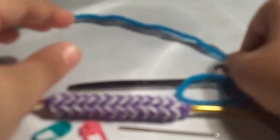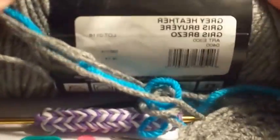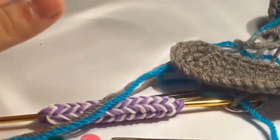The materials you're going to need is two colors of worsted weight yarn. I'm using Red Heart Super Saver in Gray Heather and Vanna's Choice in Aqua. You can see that.